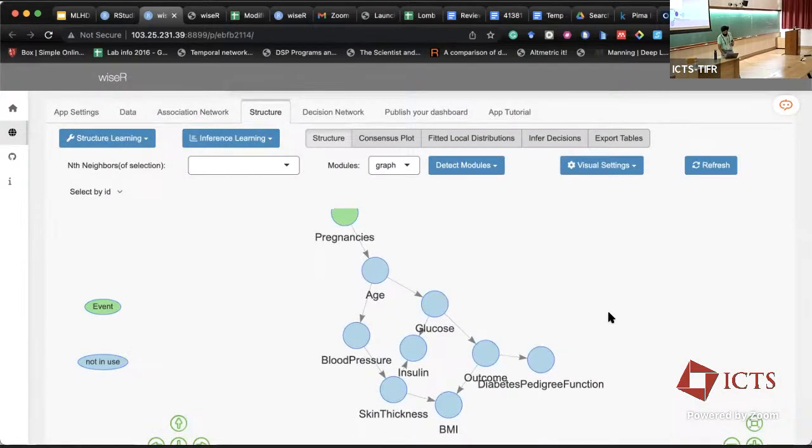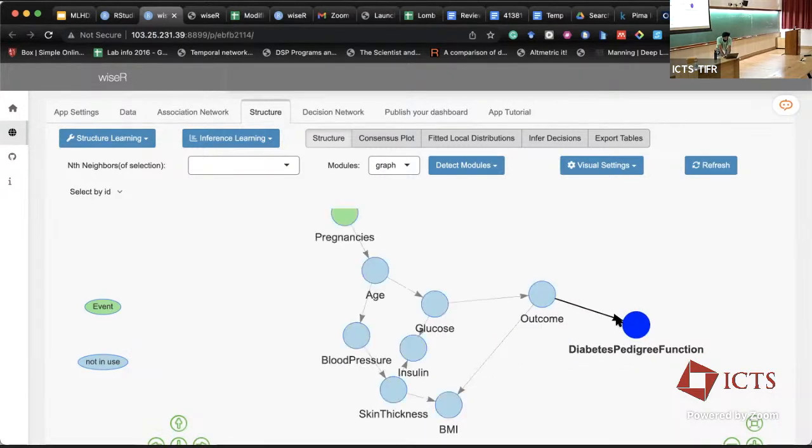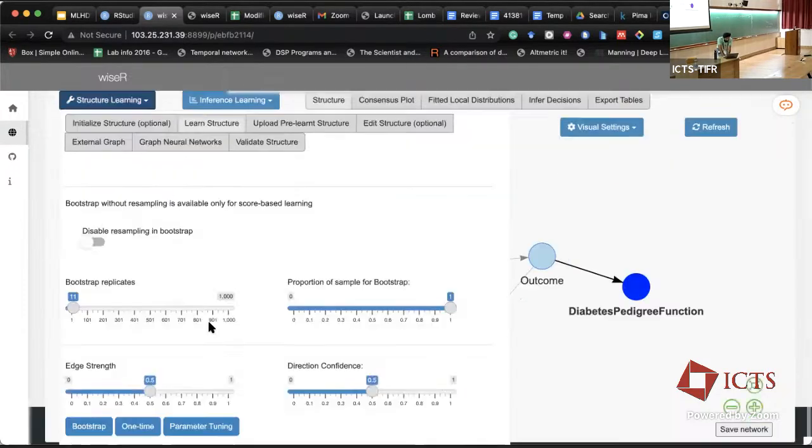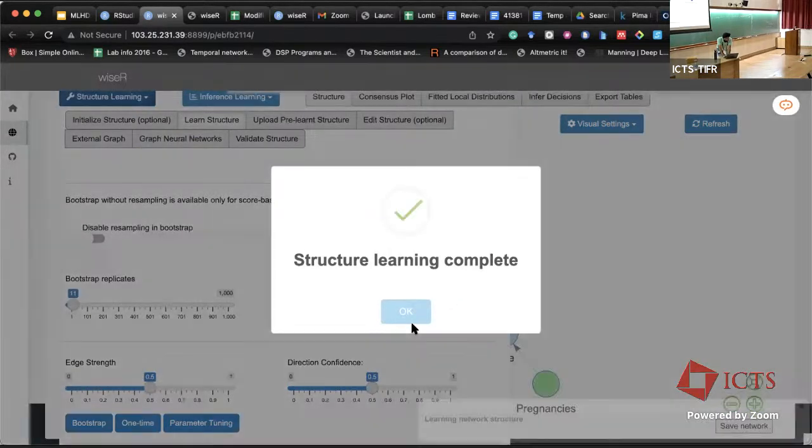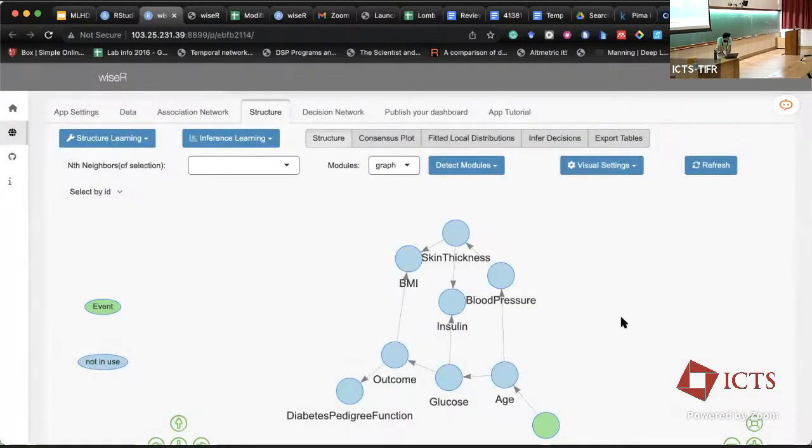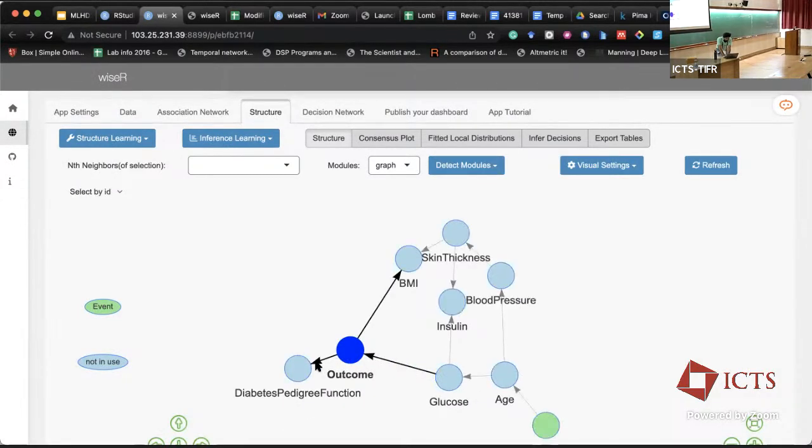Let's look at some of these. For example, outcome and pedigree function, and then there's glucose that is going into the pedigree function, right? Let me do it one more time. You can see again, this time also there's outcome, glucose, outcome, pedigree function.